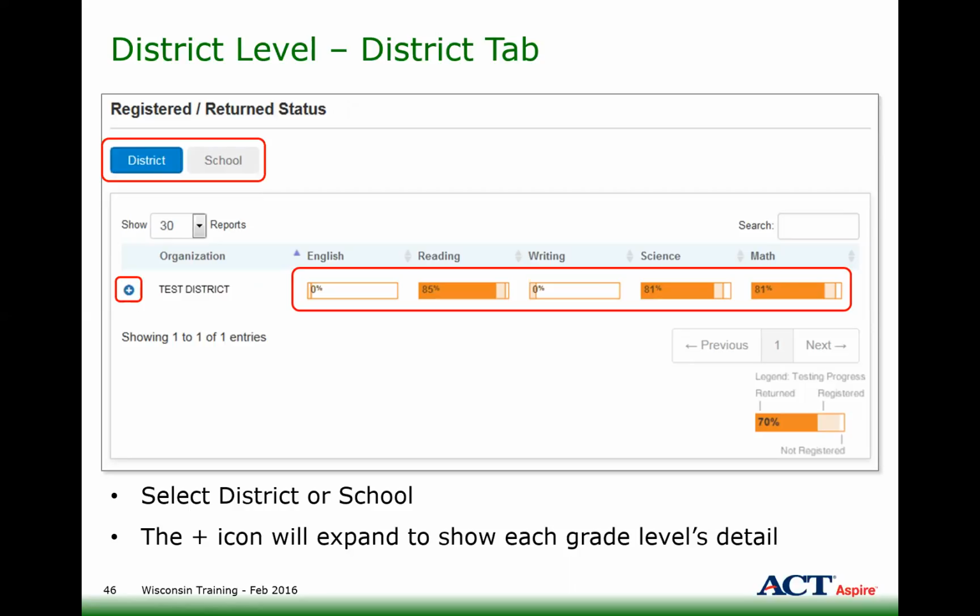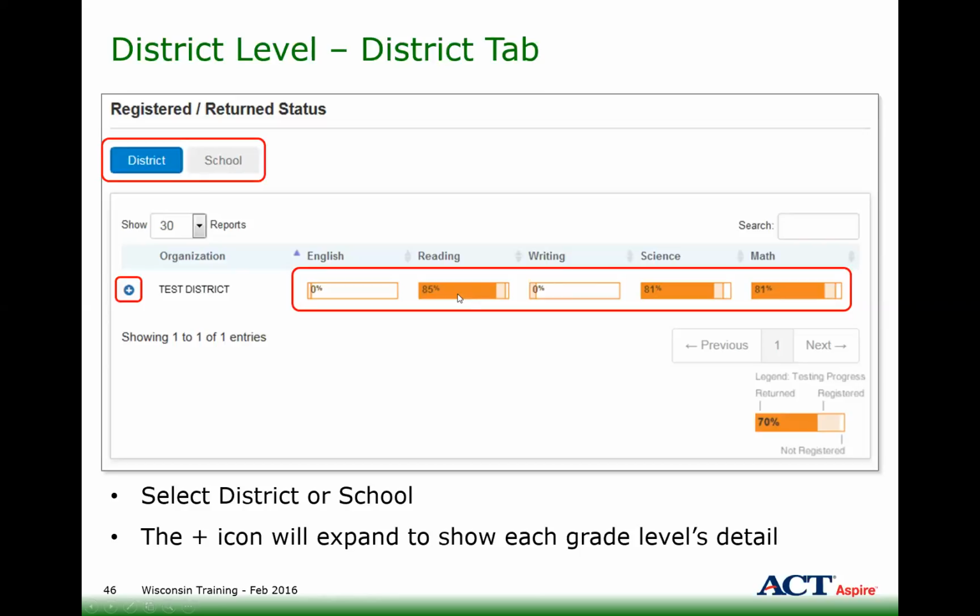It's an important clarification I want to make between your paper-based and your computer-based testing. For paper-based testing, you're going to ship back the materials to us. You're going to return them to ACT Aspire. But until ACT Aspire has received them and begun processing them, they're still going to be considered registered. Once processing begins, they're going to move to that returned status.